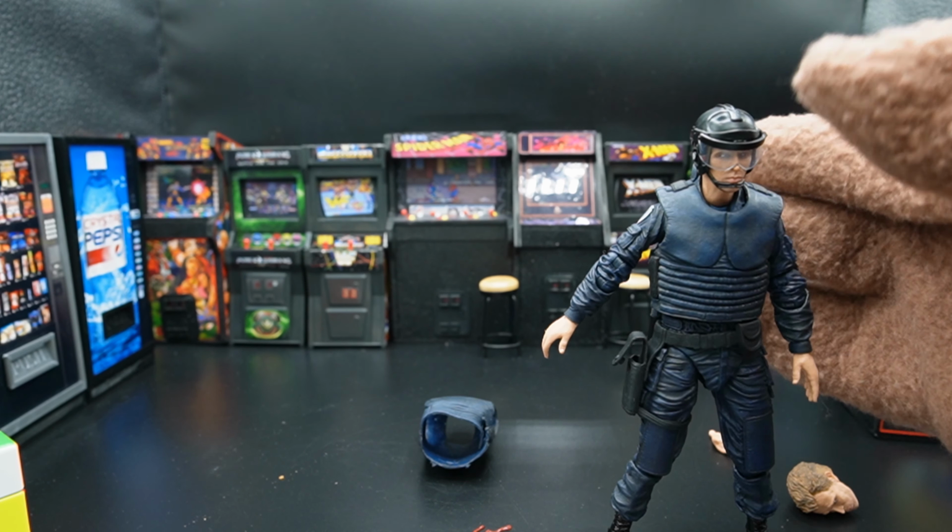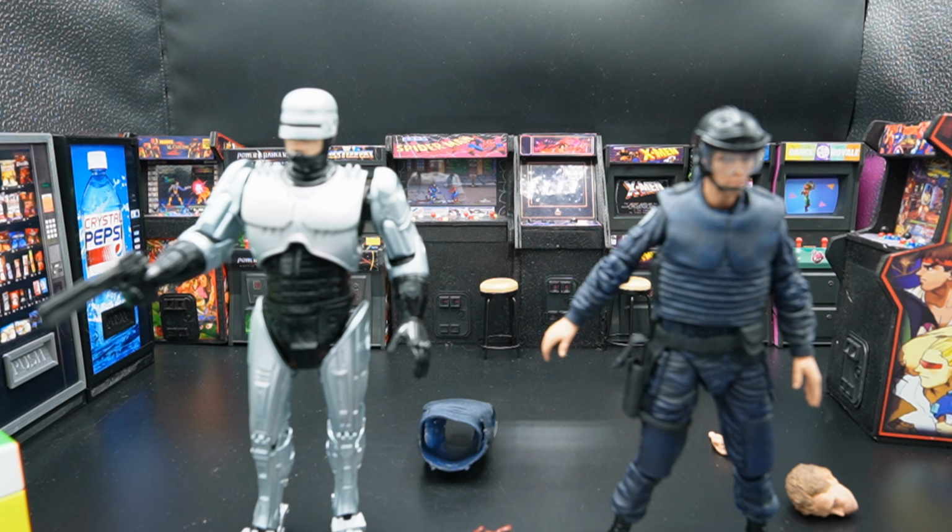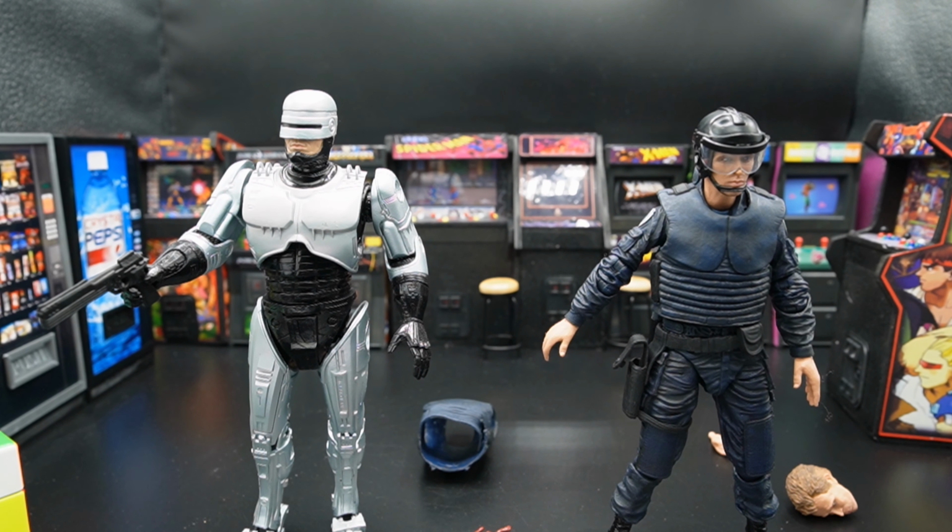My only concern is, does he scale well with Robocop? I only have the original NECA Robocop, which might be a little bit too small, but let's check it out. And actually it scales perfectly. Robocop should be taller than him. He's obviously bigger and bulkier. So I was afraid that the Peter Weller would be a little bit too big. Actually, if they made him a little bit shorter, it would be just fine. But he blends in well with Robocop. So kudos to them for that.